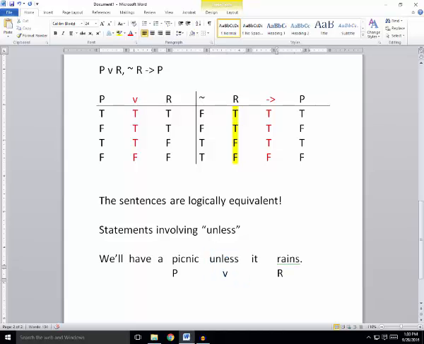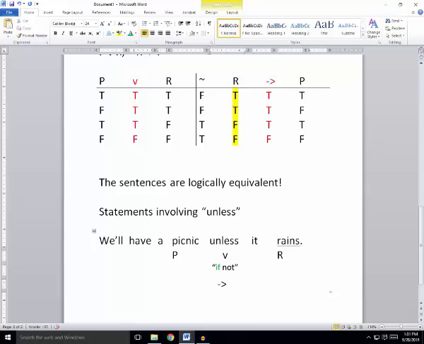I mean, P wedge R is P or R. So either we have a picnic or else it rains. What seemed more natural to me is to think of unless as saying if not, right? We'll have a picnic unless it rains means if no rain, then picnic. And if not signifies a conditional statement where the antecedent is negated. Remember, if signifies the antecedent, and then we have not, so that's negation. So I would think of this as an arrow statement, and on the left side of it we have the negation of the statement it rains, so tilde R, and then on the right side of the arrow we have P. So we'll have a picnic unless it rains. It seems natural to me to think of that as if it doesn't rain, then we'll have a picnic.